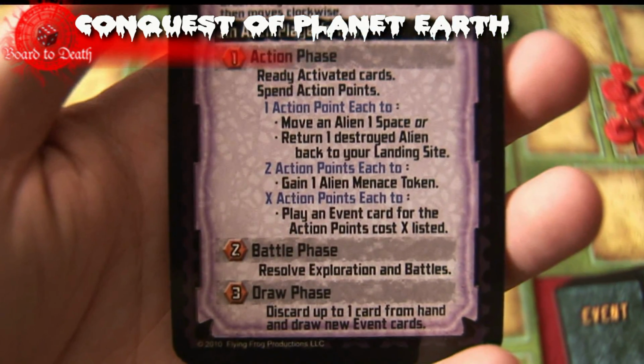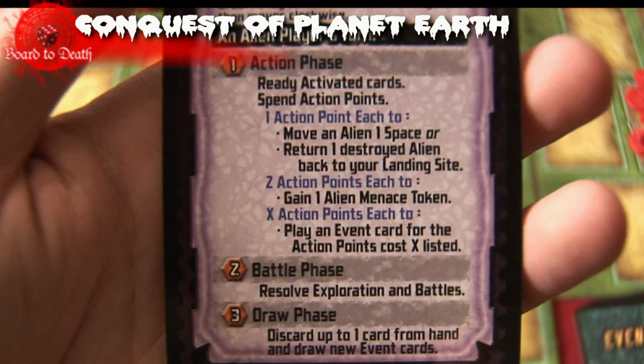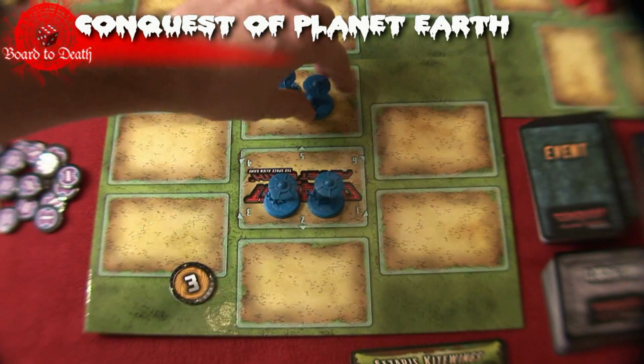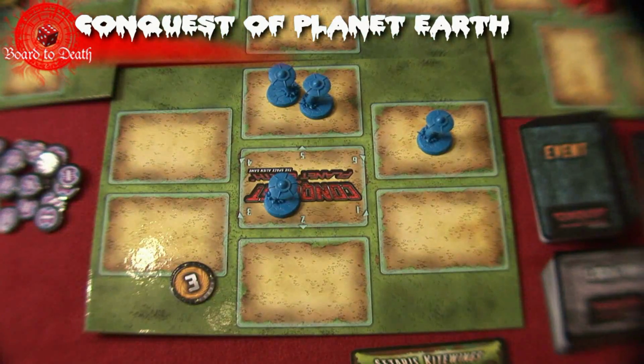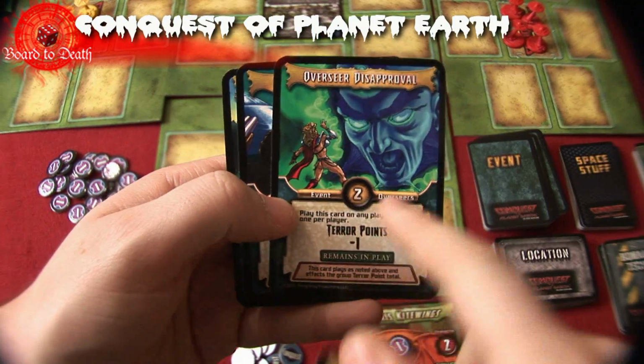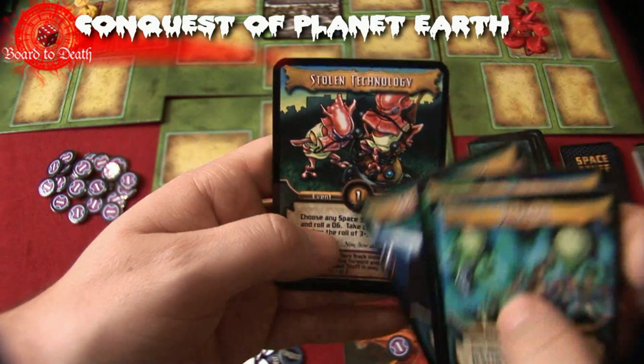In the action phase, players begin by readying any activated cards they have and spend action points on different actions. These are 1 point to move an alien, 1 point to return a destroyed alien to your landing site, 2 points to gain an alien menace token, or paying a number of points specified on an event card. Next is the battle phase.